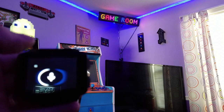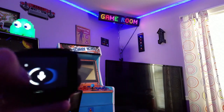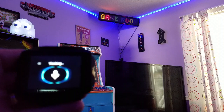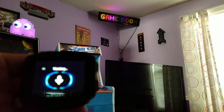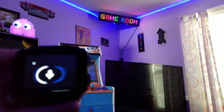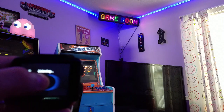That's pretty cool. So you have full Alexa voice control with this particular watch if you download that Reverb app. Turn the game room off. Turn the game room on. It's very, very fast. I mean, it's instant. Pretty cool. Turn the game room off.